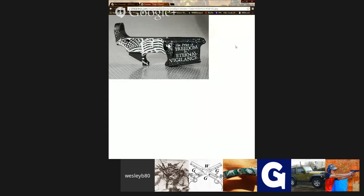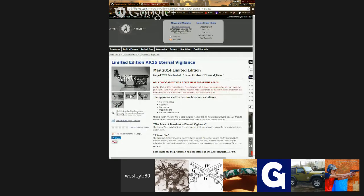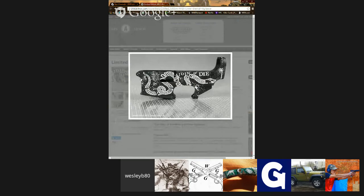There's that lower, only $300 and it can be yours. What? It's just got a paint job on it? Yep. Price of freedom is eternal vigilance. Wait, how much is it? $300. And it's an 80%er, so not only do you pay $300 for it, you have to take the chance that you could mess it up trying to mill it out. And then you gotta get someone to coat the inside of it, don't you? Or can you leave it cut? It might rust. You just tape it off and put some powder coat in there. Seriously, how do they do that? If they have it pre-coated like that, how do they do it? There's the other side. It's pretty cool. It's aluminum. I never saw that side.